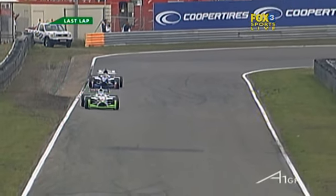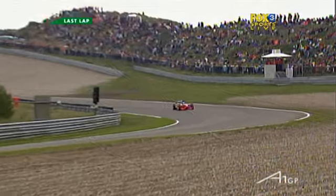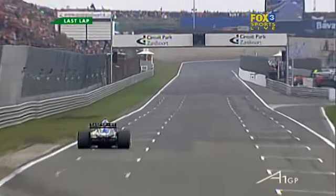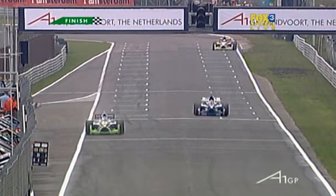He took pole position under A1's unique qualifying system, where it's a real pressure cooker as you get to the last session. He dealt with that beautifully. He dealt with his first ever rolling start in a top international motor race, and it's Team South Africa to take their first ever win and become the 9th nation to win in A1GP.